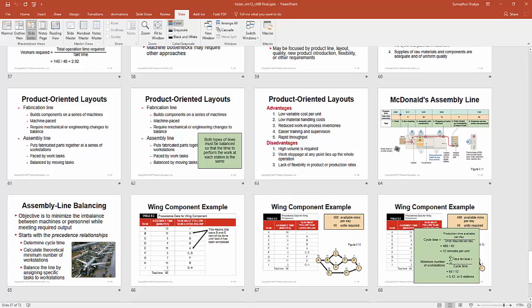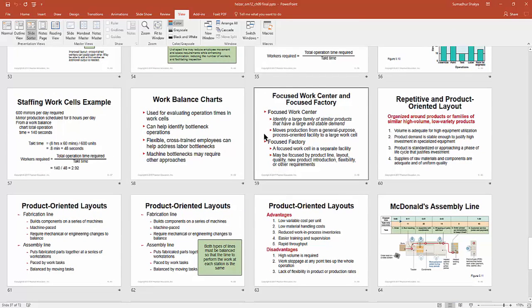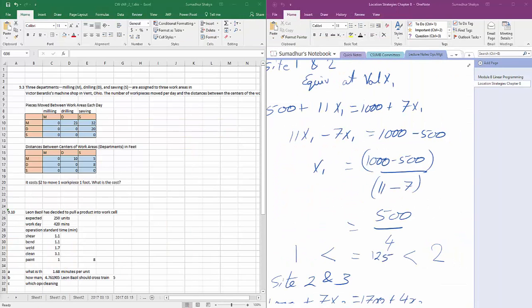Now, the last thing that is not in the PowerPoints is the efficiency. The efficiency is given to us in the textbook, which is calculated as the sum of all the task times, so the complete time it takes to make one unit, divided by the actual number of workstations times the largest assigned cycle time. Okay, so let's see what type of problems we may have to deal with in this chapter, and then accordingly we move forward.